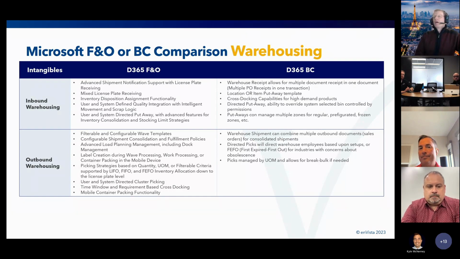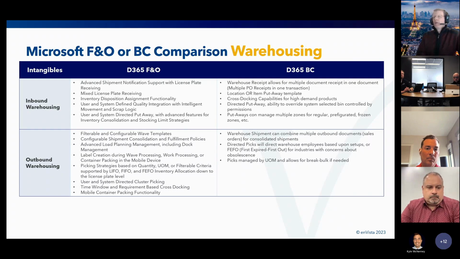Yeah, thanks. So I was going to mention this is one of those areas where you really see either ISV or third-party solutions come into play with Business Central, because you look at that list of functionality in F&O, and it's a great list. Sometimes I feel kind of jealous. I'd love to have some of that functionality in BC, but I've done over 50 implementations with NAV or BC clients, and it's been pretty rare that I've seen a client need a lot of those functions, right? If you're a $100 or $150 million revenue company, you probably don't need a lot of that stuff. If you're a $1 billion company with like 10 facilities, like 10 million square foot facilities, yeah, you're going to need that, right?